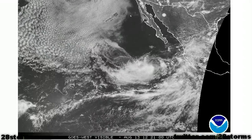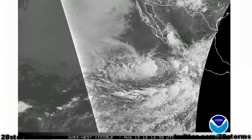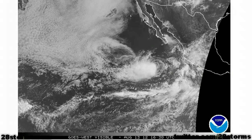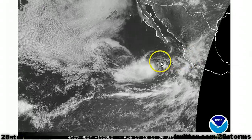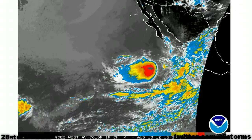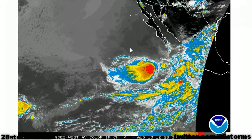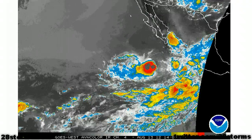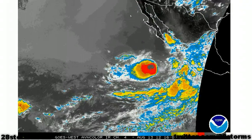We're going to take a look at the models in just a moment, but really quickly as we move into the eastern Pacific, we also have Tropical Storm Hector located to the southwest of the Baja Peninsula. Hector does not look overly organized as it is dealing with some easterly vertical wind shear, and that is why the surface circulation is partially exposed. Now the good news is that Hector is expected to drift more toward the northwest into sub 26 degrees Celsius water temperatures, so Hector should be able to dissipate within the next 5 days, but we're still going to be paying attention to this tropical activity to the south of Mexico.